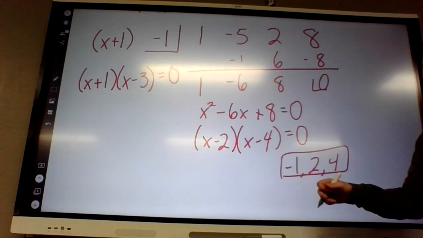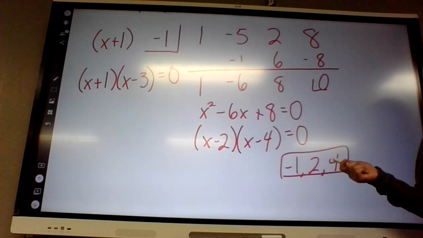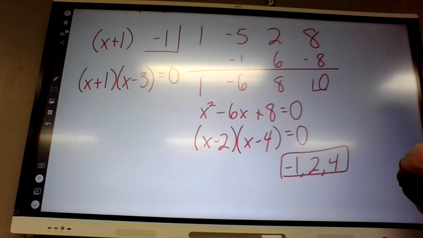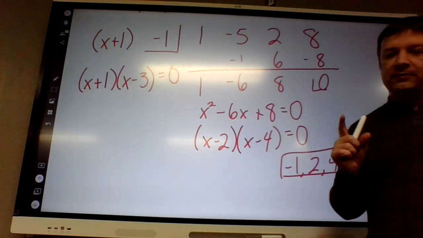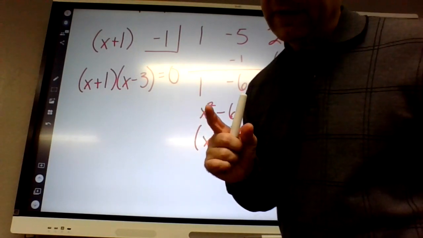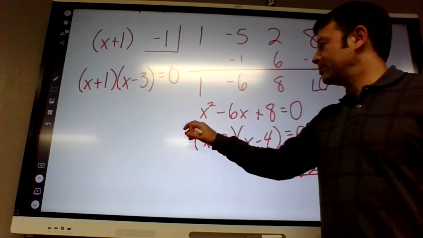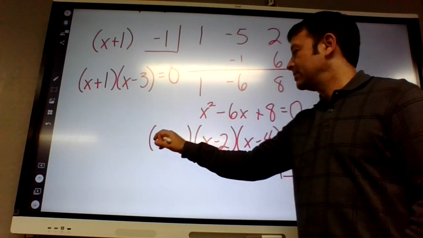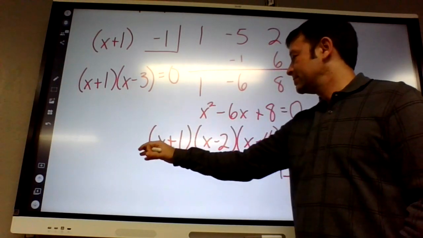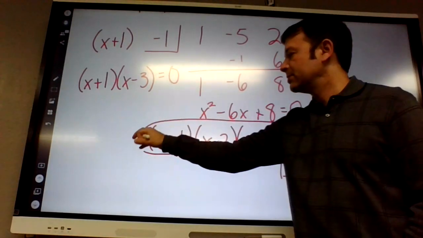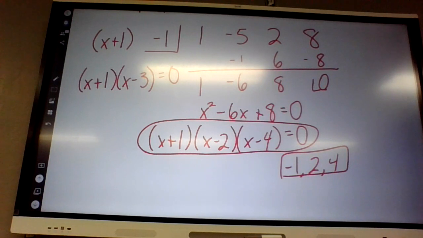Okay, so normally they usually ask what the zeros are, and that would be these three things. However, the directions said factor the polynomial. So the factored polynomial would be basically this, but throw in the x plus 1 from earlier. So this is actually the answer that they wanted. That's a lot, isn't it? It's not quite as bad as it seems. There's just a lot of steps.